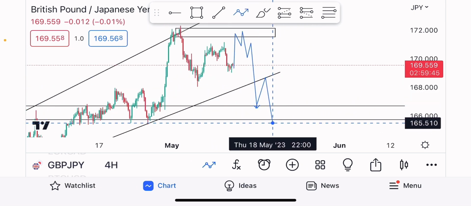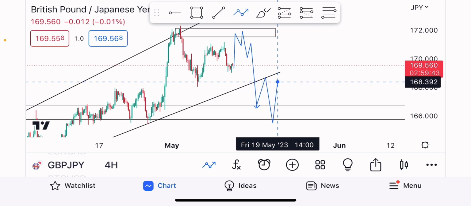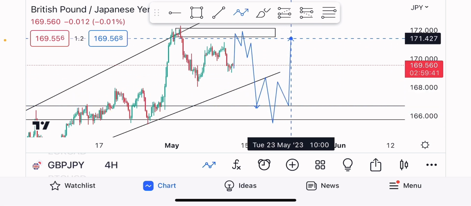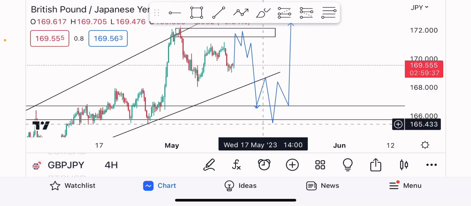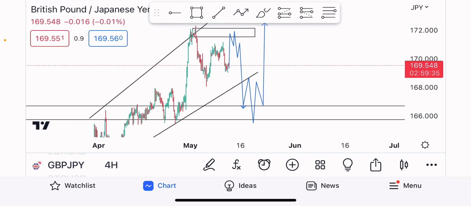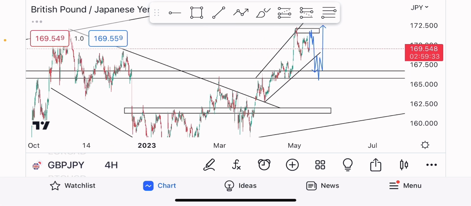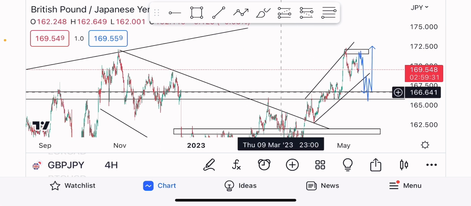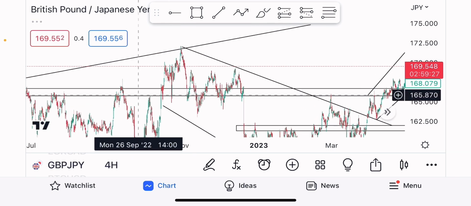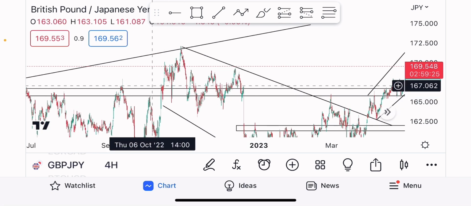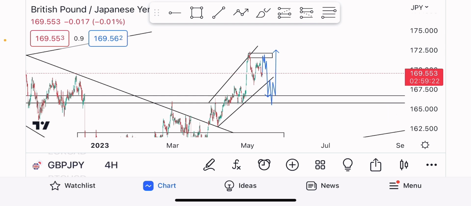We may not see the market give us a straight breakout of this level, like a sell-off to this zone, because we have seen how the market has been acting on this level, and how strong this level has been. You can see this level has been a very strong level in the market, so there are high chances of the market bouncing off this level.